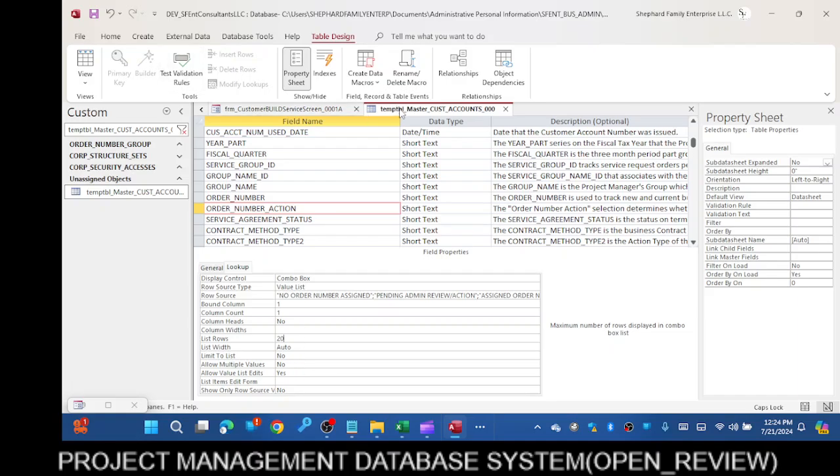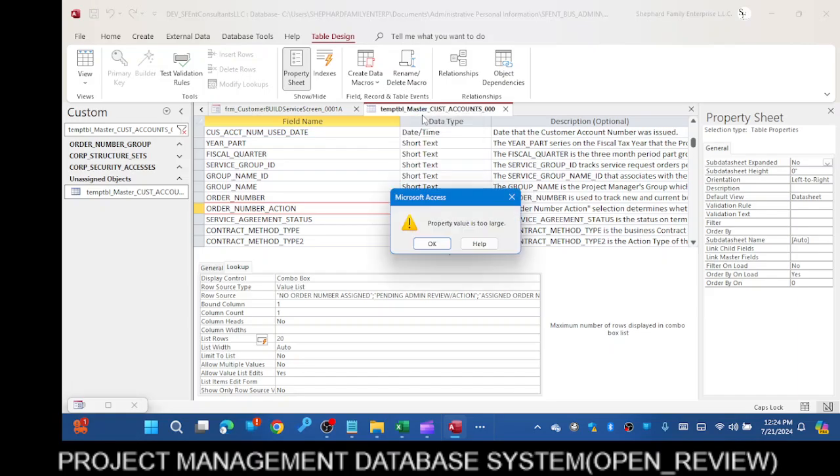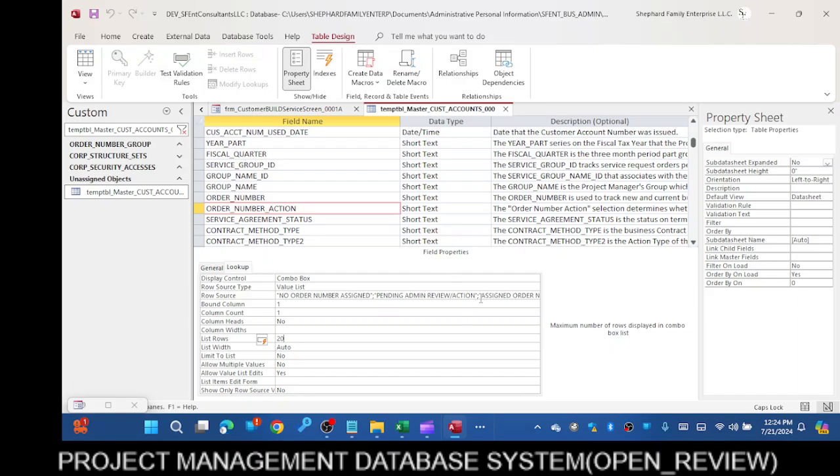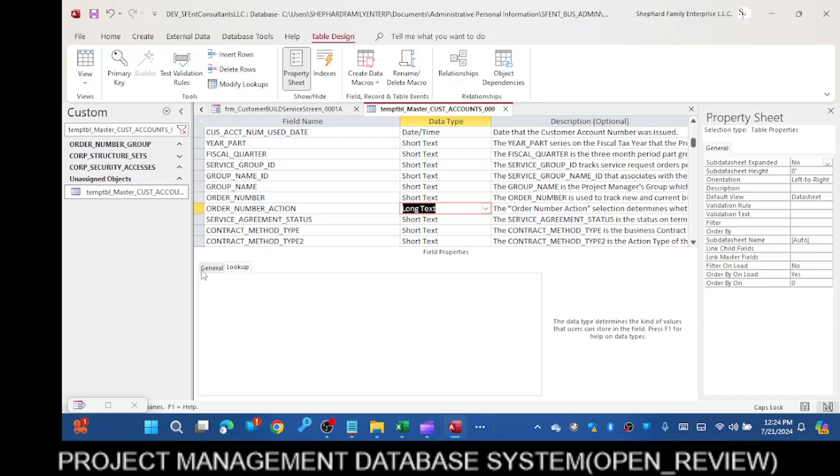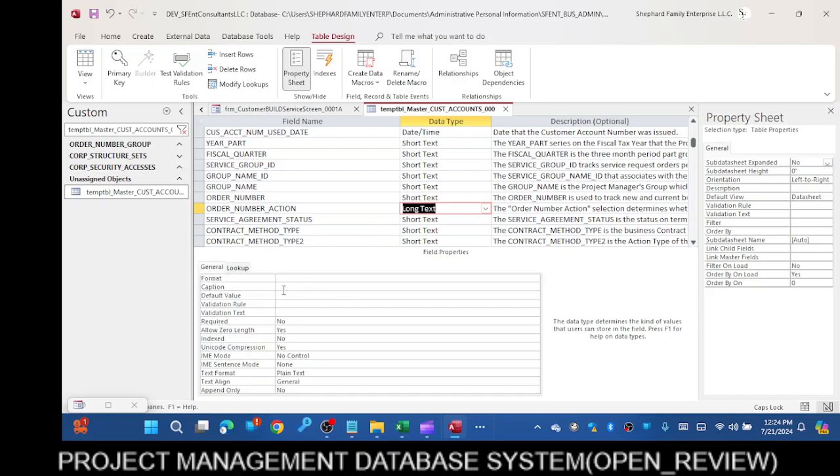So let me save it. Probably value too large, errors and comments. So it won't let me do it. If I say long text, but it's a lookup, right?